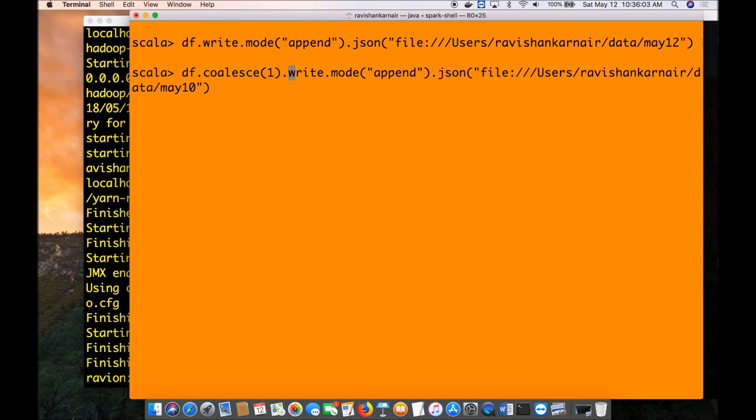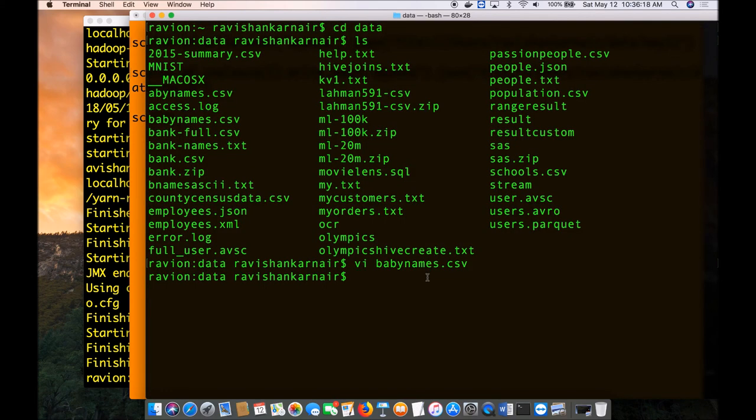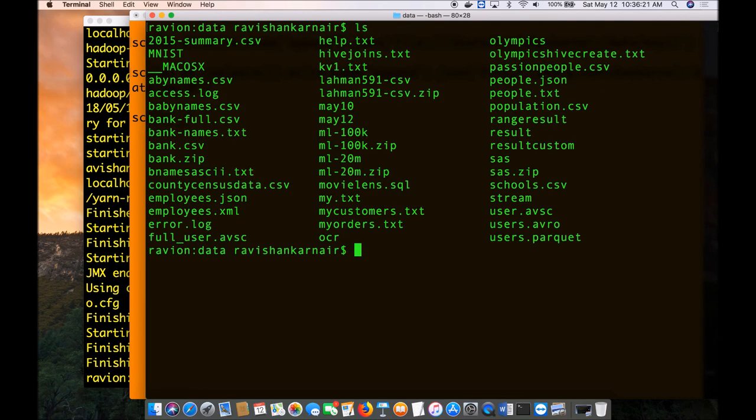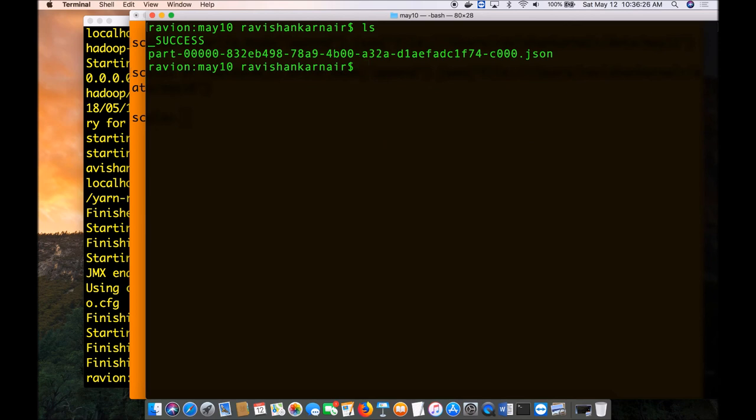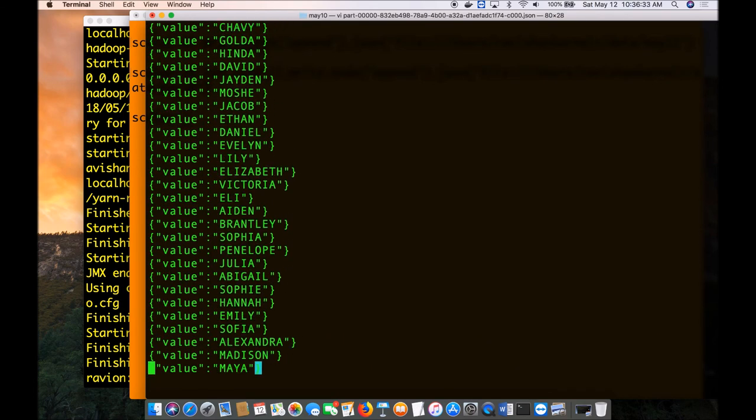With write mode, you have CSV; you can use the write mode to write to any file format. Now I am going to create this particular output with coalesce(1). Remember, earlier there were two partitions, right? Now let's run it, and come back to our screen. cd May 10, and then clear, ls. Only one file now, because of coalesce. And then look at the output. You got the entire data. So, that shows you the basic way of working with Spark.